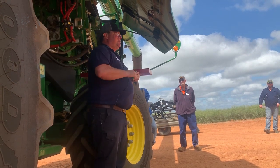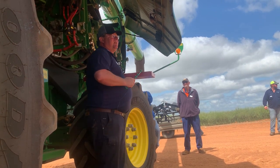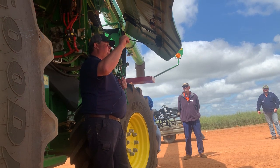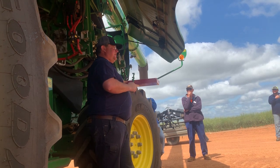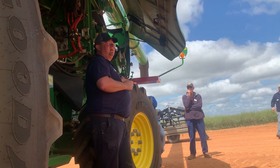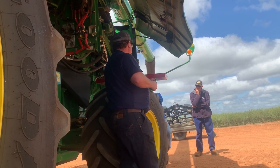We get a lot of questions about how many times do we need to do a drop tray. You're not going to go out and do a drop tray at 2 in the morning, because harvesting at 2 in the morning is just going to be a very short period of time that you're going to do that. 3 o'clock in the afternoon, chances are pretty bloody good that you're going to be harvesting at 3 o'clock in the afternoon every single day of the week. So pick the time of day where you're going to be doing the majority of your work in and go and do your drop tray.